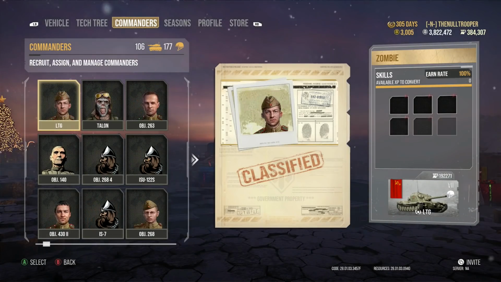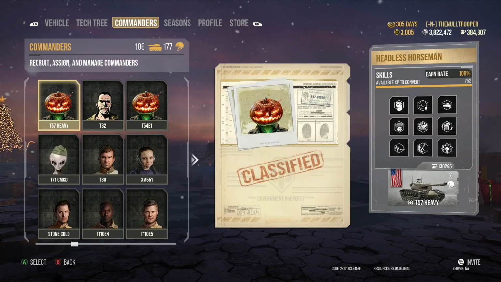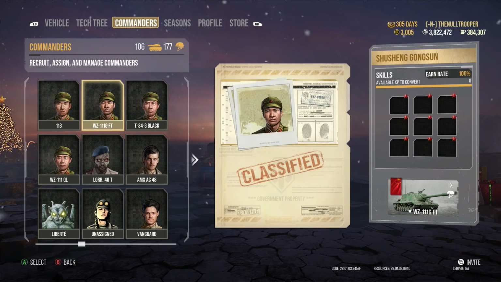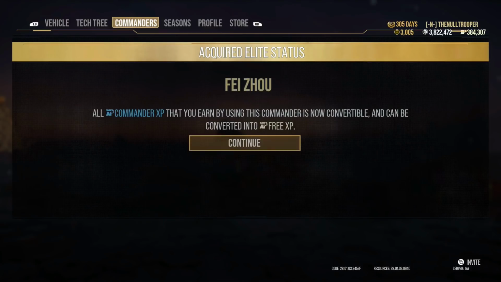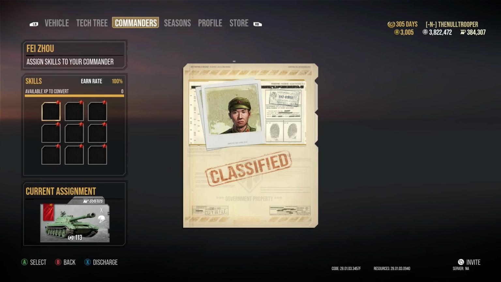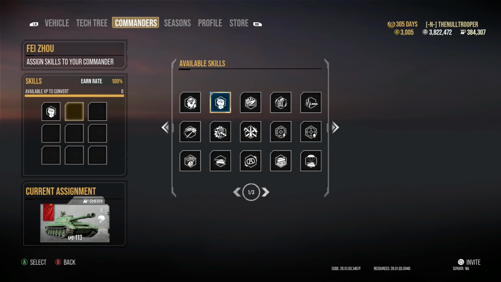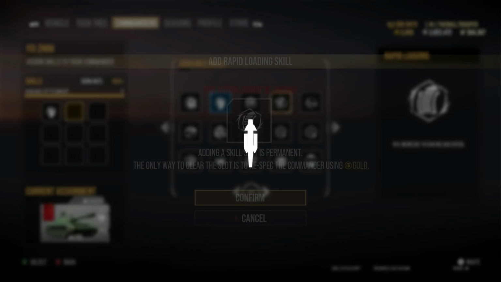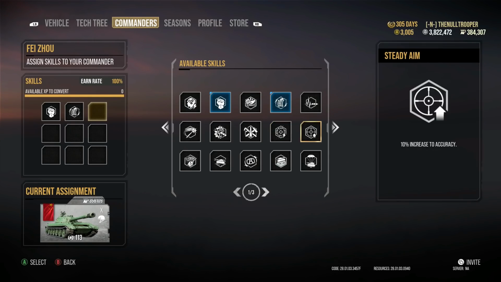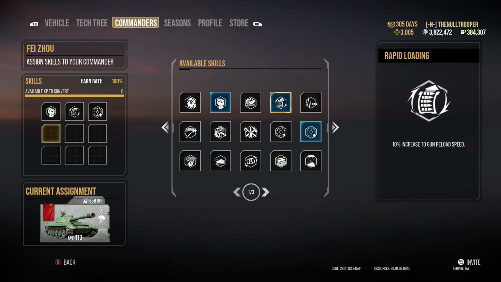Alright, and we're going to find the 113 crew, because I have not put any crew skills on that guy yet. There he is. 113. Hello, buddy, old pal. And we're going to be throwing on Born Leader, which increases the accuracy. Rapid Loading, which does not. I'm just doing that because I'm here. And Steady Aim. Rapid Loading does not increase accuracy, but Steady Aim does.